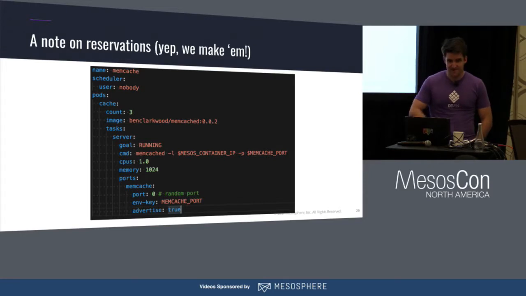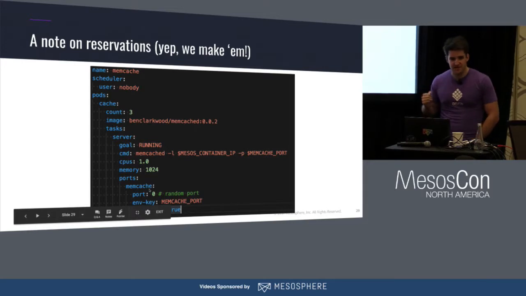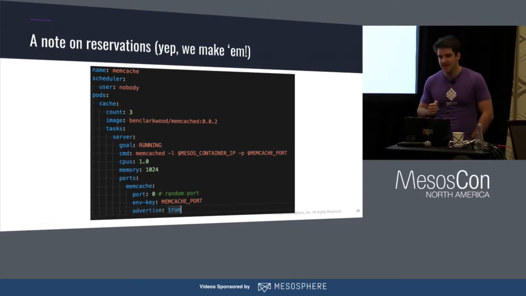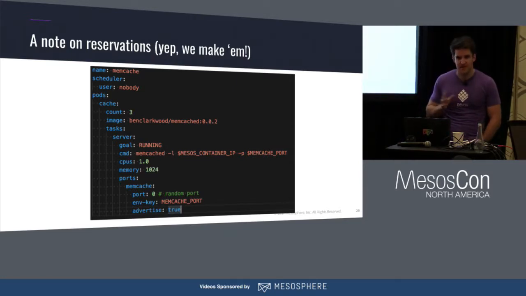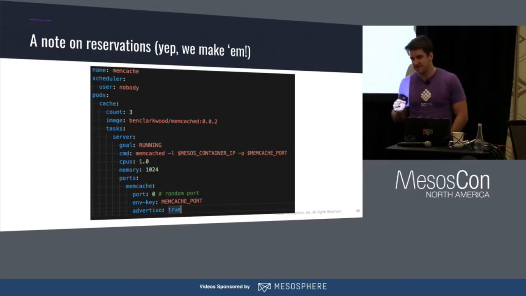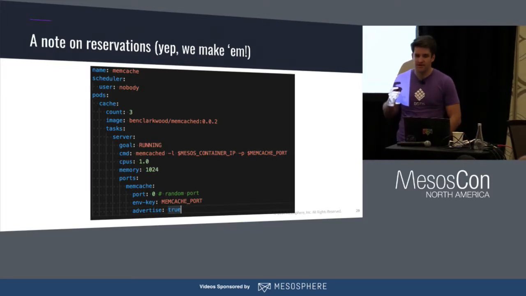So again, this stresses that we make all of these reservations, and some of them are not enforced. A great example is when you have multiple tasks that each have their own different CPU and memory settings. Cool, they're just going to share. Everything in a pod is going to share; everything under an executor shares a cgroup. There's no enforcement there yet, there probably will be someday. Essentially, within a pod, the things that are shared are the network namespace and cgroups, and the only real isolation is that the sandbox and mounts are different.